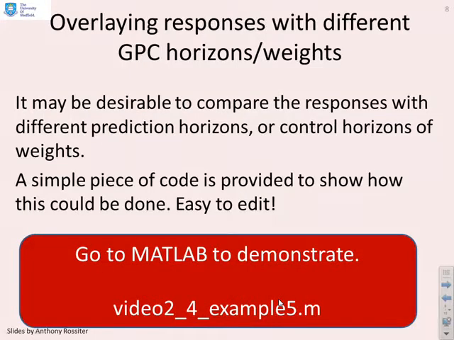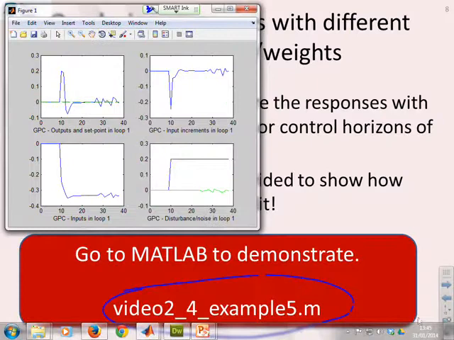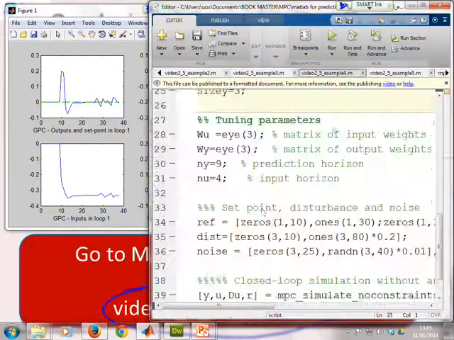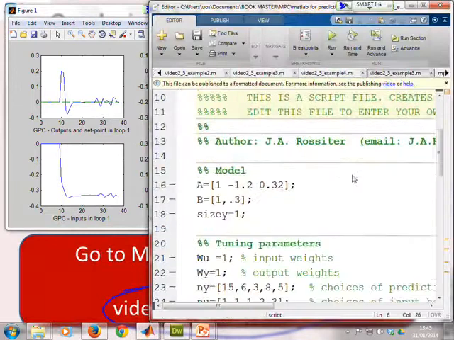Now finally, you might want to overlay your responses for different choices of the parameters, because you might want to say, well, what happens if I change ny? What happens if I change nu? What happens if I change lambda? I want them on the same plot so I can see what's happening. So what we've done is we've produced a single file just to illustrate how you might do the overlaying so you're not having to code it all up for yourself. So we'll just go and find that one and we've got the wrong window there, but this is in video five. And again, I'll just show you the basic structure.